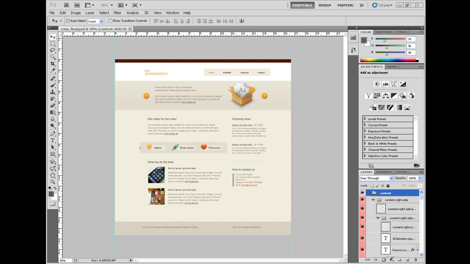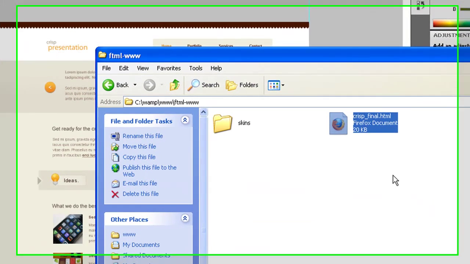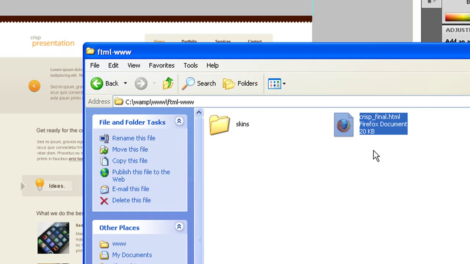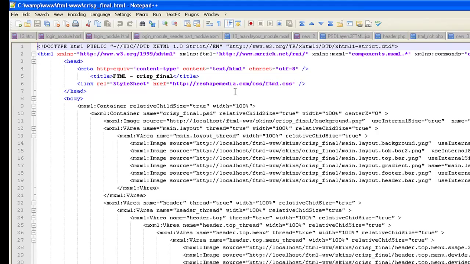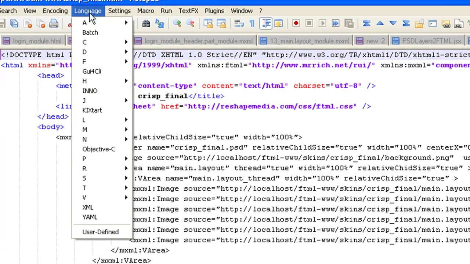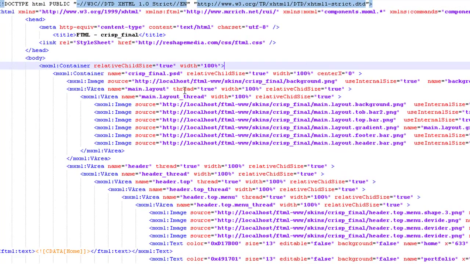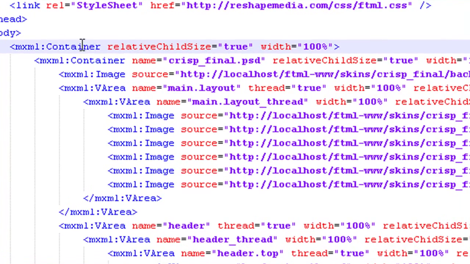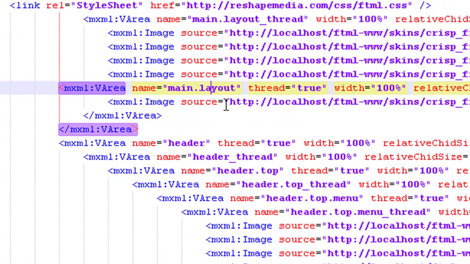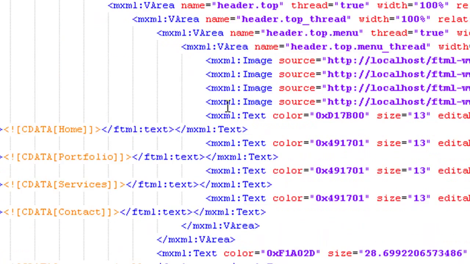We're going to take a more detailed look at the files that FTML will create for you, and we're going to start with the HTML file. So let's bring that into your editor of preference. This could be anything, and change the syntax highlighting if you can to XML. This will just give you a better view of the actual code itself. Now what you'll see is FTML will create each necessary object for you based on your Photoshop file.